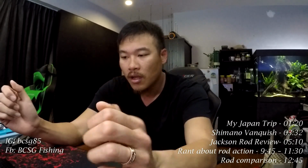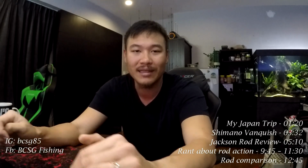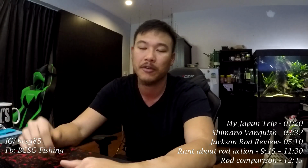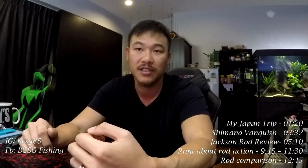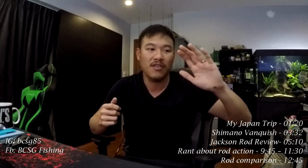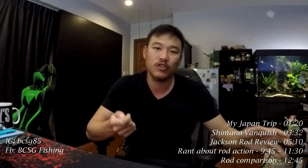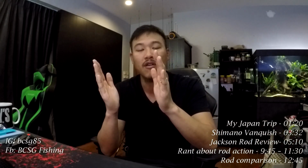Okay, so the Jackson rod is by far the lightest rod in my entire arsenal. I'm talking about one-piece rods, two-piece rods, telescopic rods. This one is the lightest that I own. It's a pleasure to use. The action of the rod is incredible. It's the way it bends, the way it loads when I cast, the way it loads when I fight a fish. It's a really good rod.